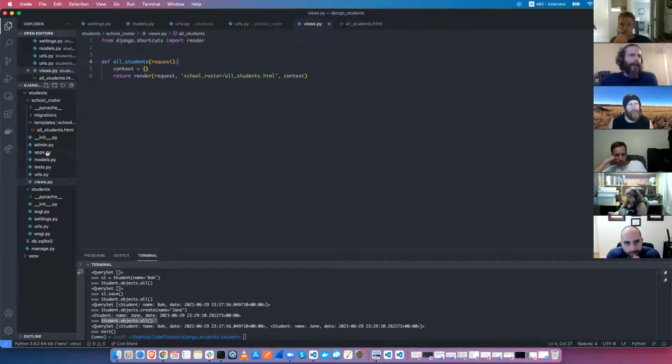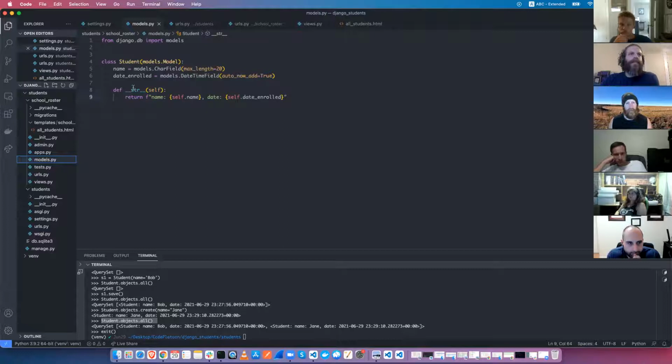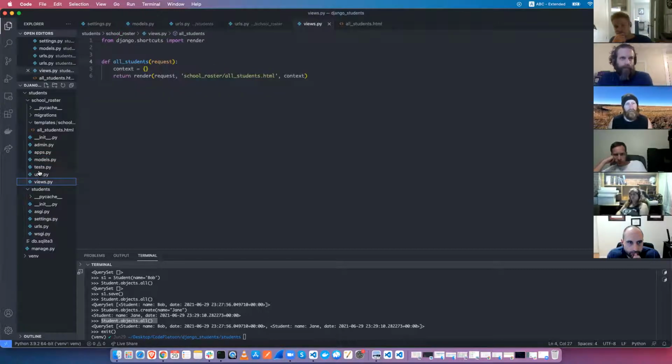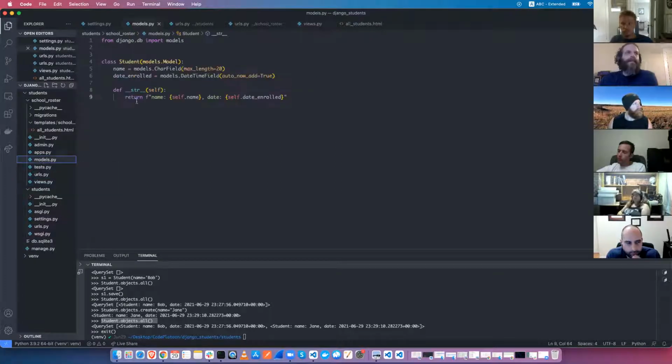Okay. So right here in a neighboring file, we have our model. How do we get stuff from one file into another file? Import. Yeah. Just like here, we have Student.objects.all.